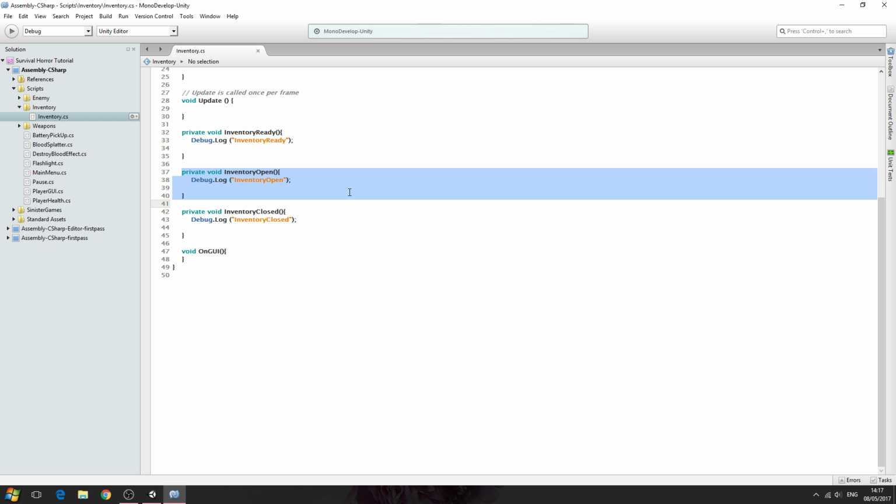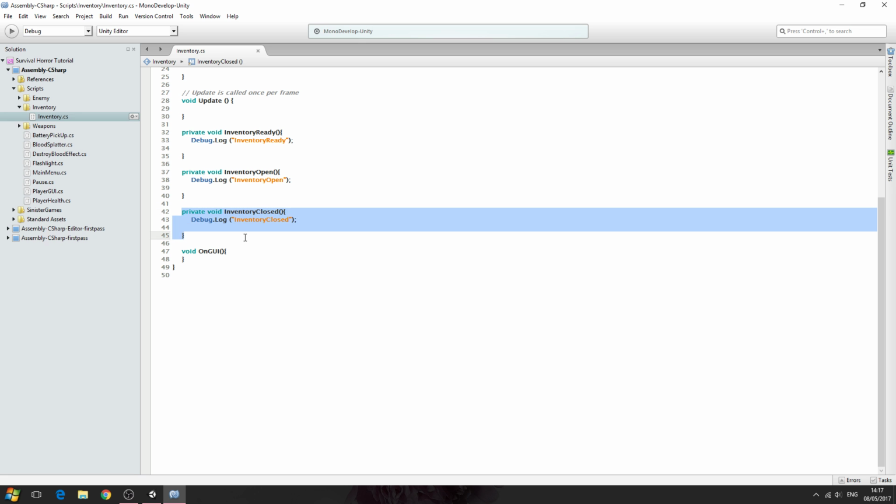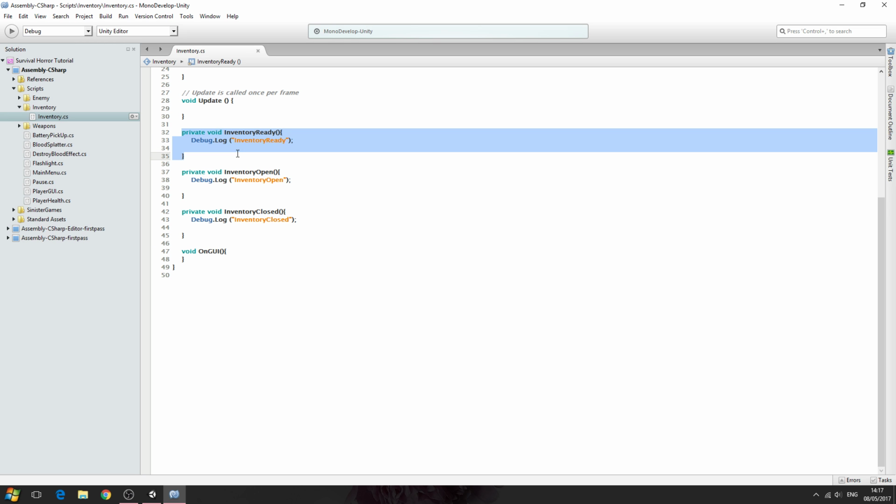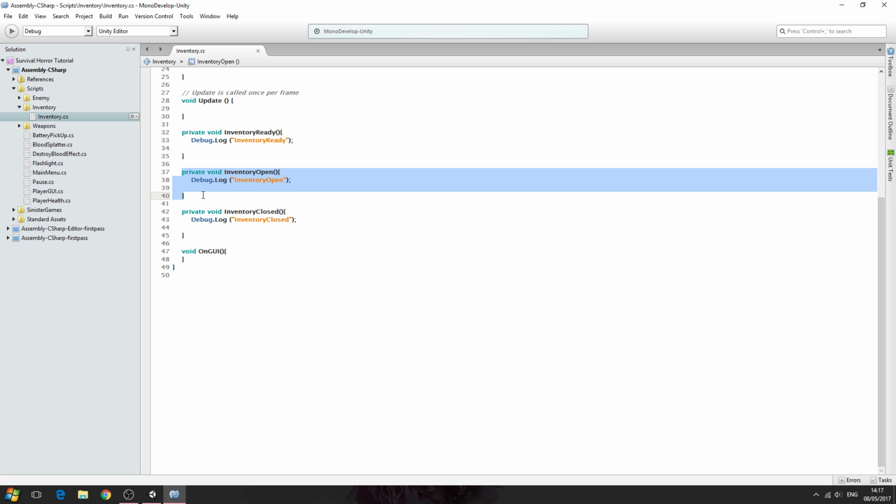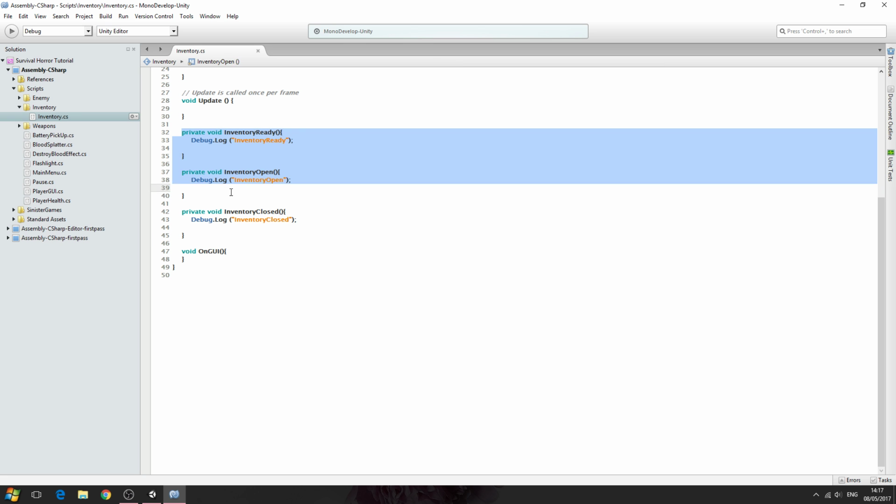Inventory open is pretty self-explanatory. Inventory closed is a little bit different in the sense that this is going to set the game back to its pre-pause state before switching to inventory ready, which it will remain in until we open it again. So that's how these three blocks are going to work.